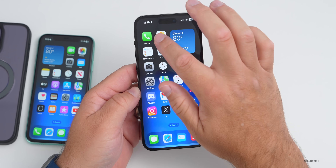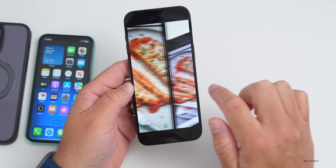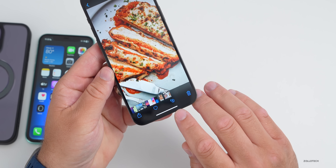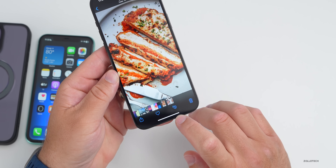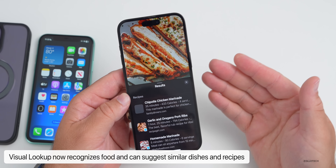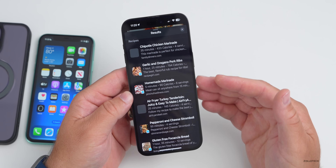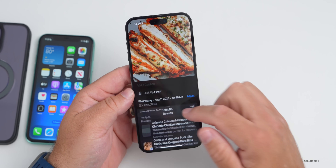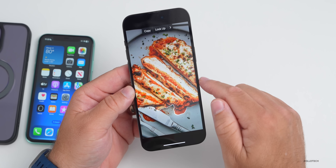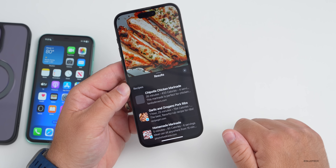Photos has been enhanced with an improved Visual Lookup. In a photo of food — such as chicken parmesan — you'll see a Visual Lookup icon when you zoom in on the subject. Tap it and it recognizes the food, offering similar recipes, cooking times, and more. It now recognizes food, pets, and increasingly more subjects.